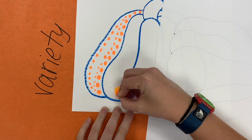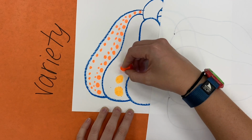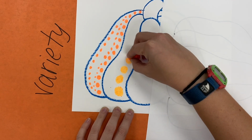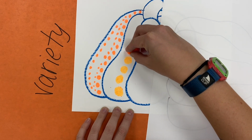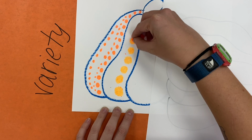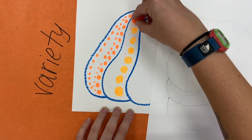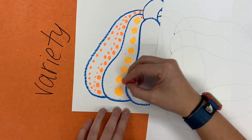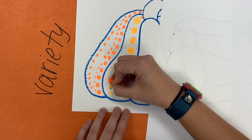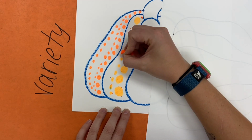So, as you can see, I have switched my oil pastel, but it is still an orange oil pastel. So I am making sure to fill in my circles. I'm not leaving any white space. I am completely filling those in as I go along in a nice, neat, orderly fashion. I am not going crazy and putting dots all over the place in a crazy fashion. I am taking my time filling those in and going one row at a time.